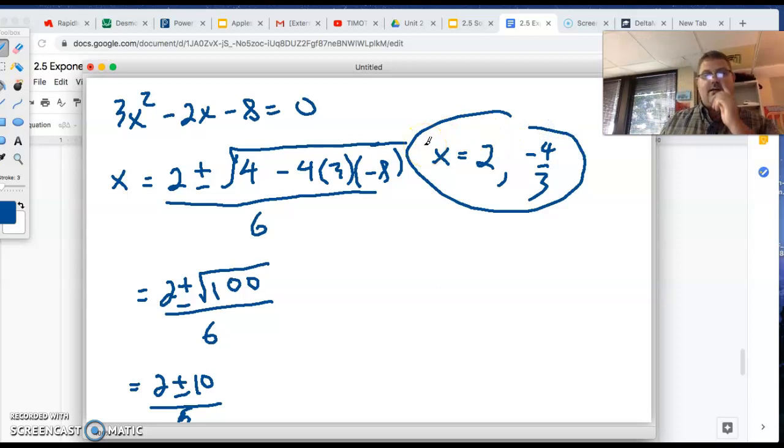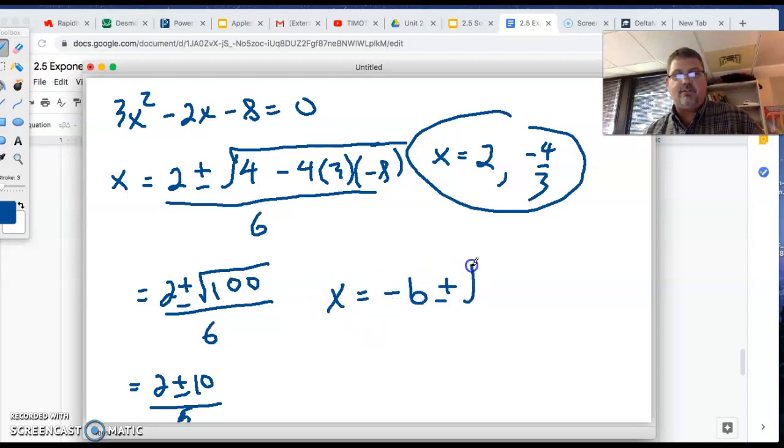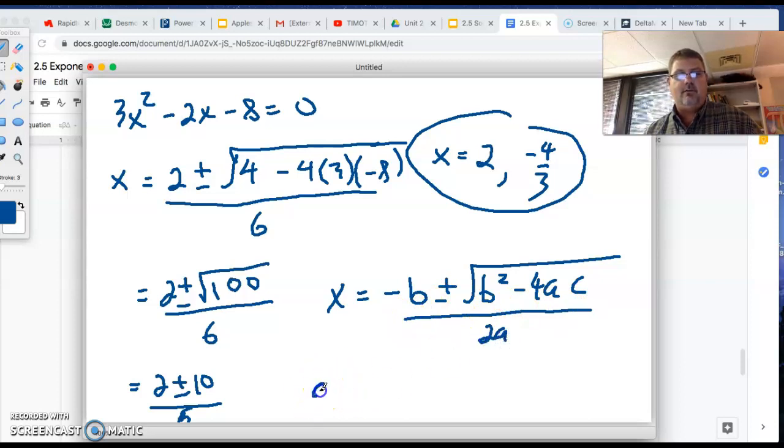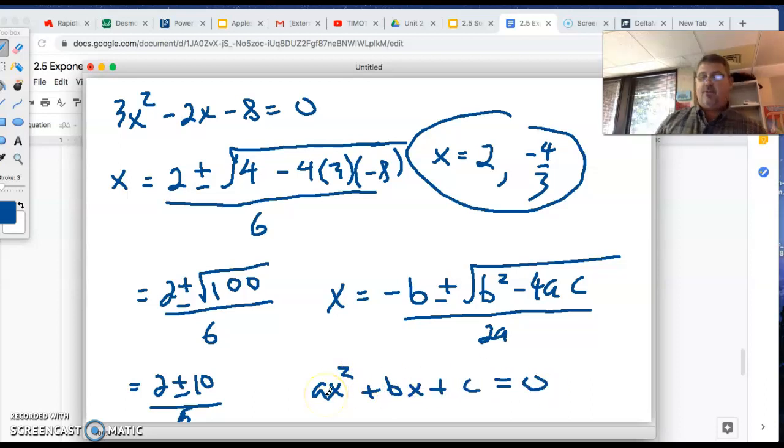I hope that if you don't remember your quadratic skills, just hang on 1 second, and I'll write the formula for you right here. I'm using this every time to solve these quadratics. Negative b plus or minus the square root of b squared minus 4ac. And that's obviously coming from this form. Alright, so make sure you have this in your toolbox, and you can follow along.